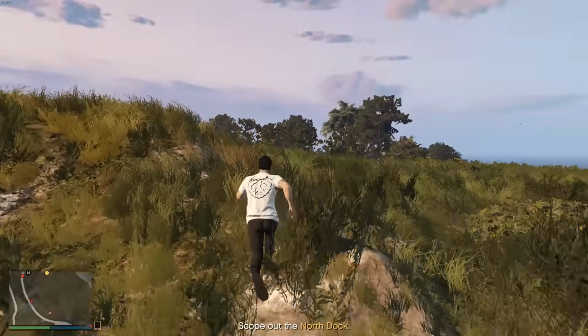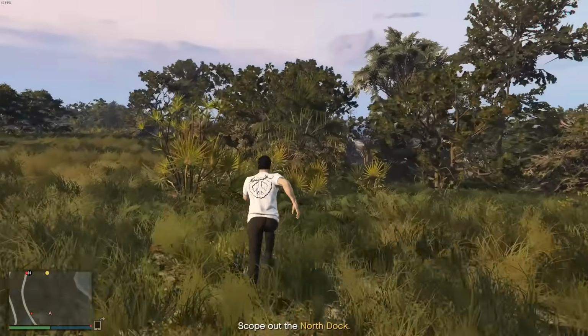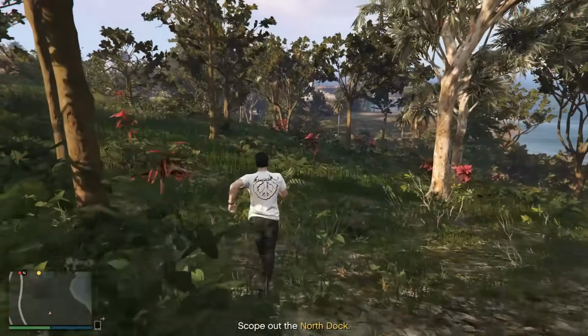When you're done with scoping out the compound, you can make your way to the north dock. The way there isn't too difficult, but there's gonna be a bit of dialogue here and there, and it shouldn't be too much of a problem. Just follow what I'm doing on screen.